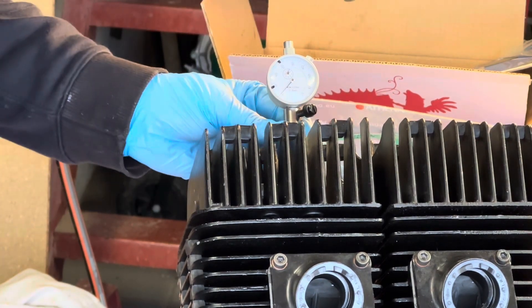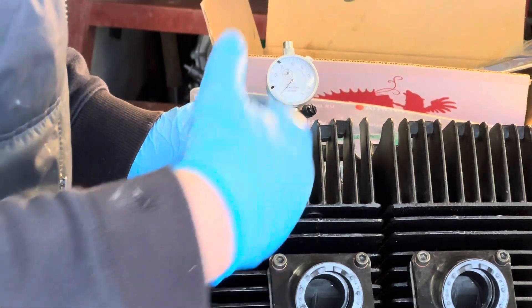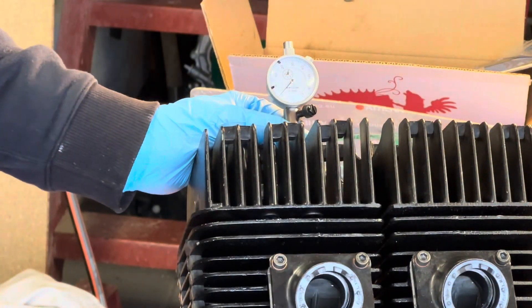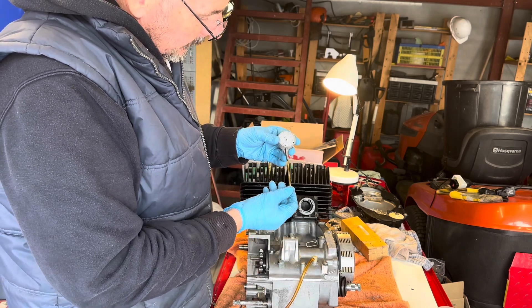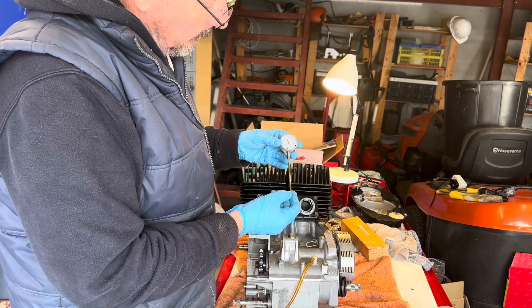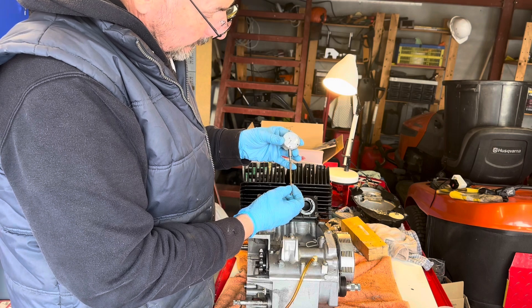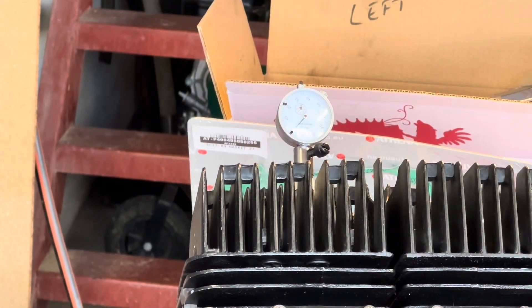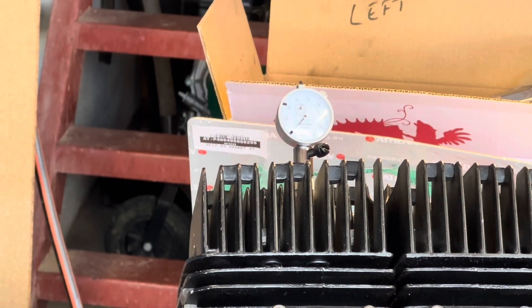I've got the gauge fixed in position. I've got the engine in first gear so I can be sure I know which way the engine turns — so that I get 2mm before top dead centre rather than 2mm after top dead centre. Whether it's this kit, my bike, or me not knowing how to use it, I don't know. But I've been trying with it and the piston will come up and take it to top dead centre but it will only show me 1.3mm if this bit isn't long enough. So what I'm going to have to do is unscrew it a little bit so that it picks up the piston earlier. I'll try and do it without blocking the camera too much. The engine is in gear so I know which way I've got to turn the clutch basket to turn the crank in the right direction.